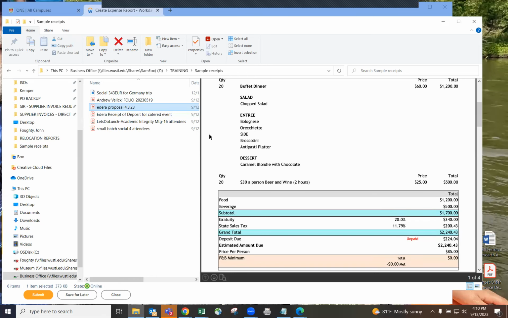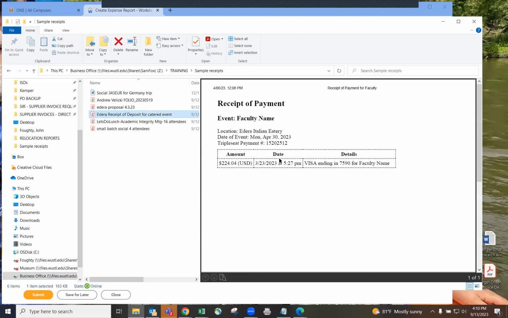I'm only going to do it for the $224.04, the receipt of which is right here. So we can see how much I paid, the transaction date, and who it was that we paid, Adara. We can see the date of the transaction was April 30th. So the only thing that this is now missing is line item details.